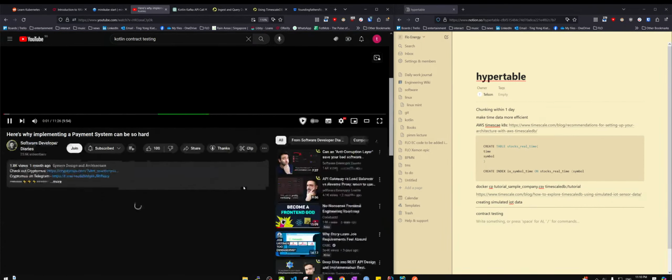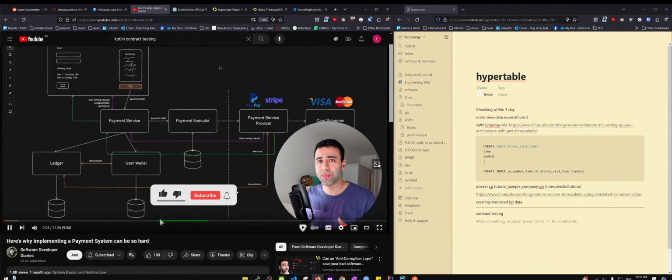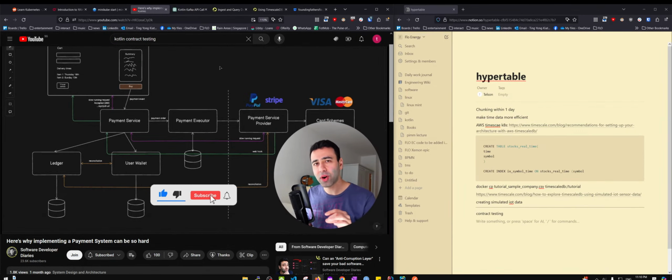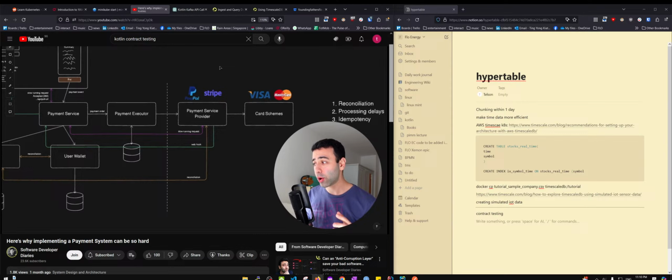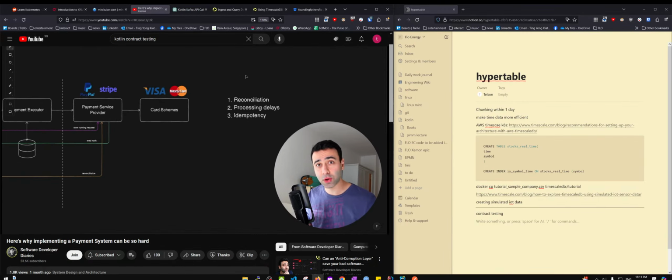This is a typical design of a payment system. Now, most places that you go, you're going to see something similar. And actually, there are some points that can make this system less robust and quite flaky. We're going to go over these points. Here's a quick sneak peek, and we're going to talk about the remedies.